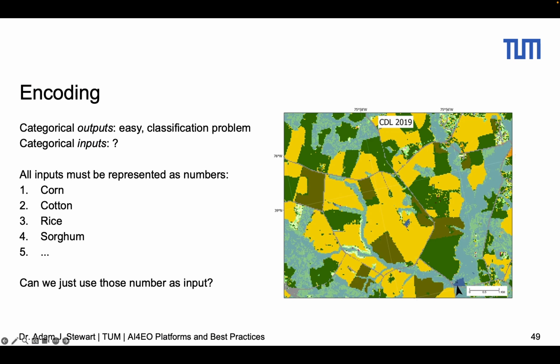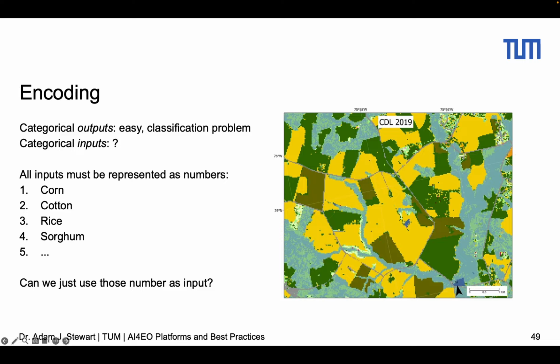Another thing that you might need to do is encoding. So we've seen a lot of examples of categorical outputs. So if I am trying to classify an image, there's one of 10 classes that it's allowed to be. This is relatively easy to do in machine learning. If you remember from 2 lectures ago, we saw, I don't know, 3 lectures ago, if you remember the pizza versus not pizza, we know how to do multi-class classification. We just have a bunch of one versus rest classifiers that vote. So we know how to do categorical outputs. That's just a classification problem.